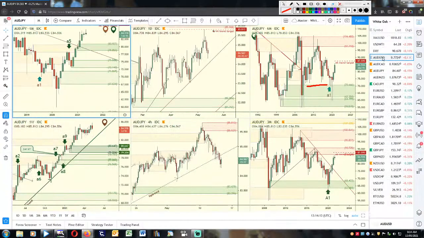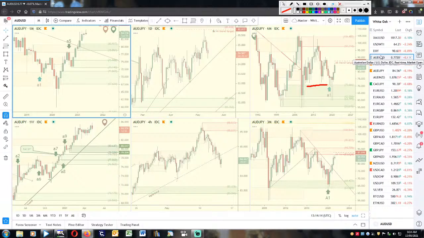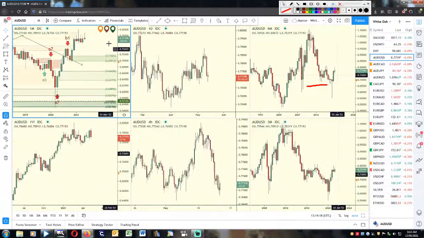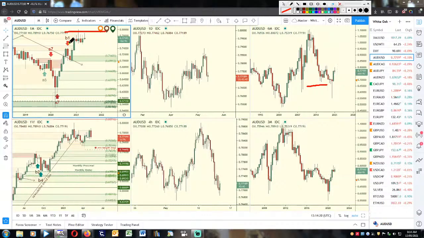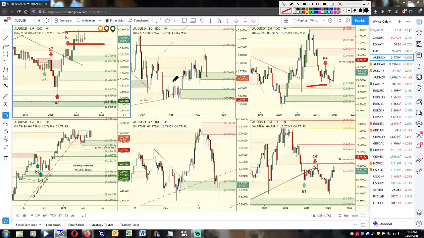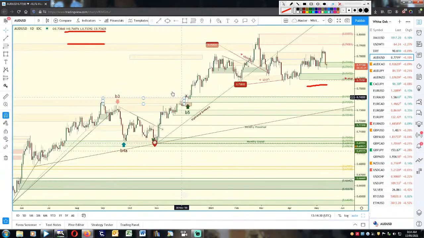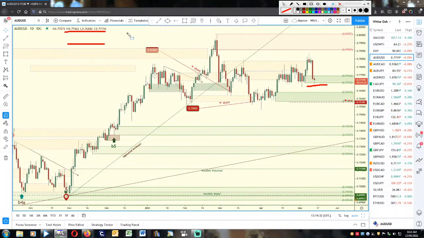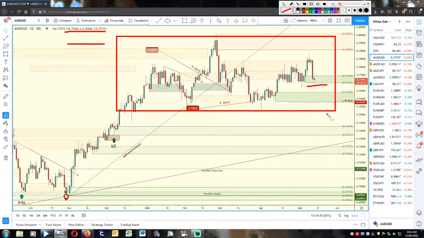And when we look at the Aussie, it's just doing a bunch of nothing sideways on the monthly chart as well, right? So until it breaks out of that range with momentum, how do you know what direction it's going to head into? This is like Bitcoin. See the ranging here? Until it breaks out of this range, how do you know what direction it's going to head into? And that's the point I'm making. You don't want to trade when it's in a range.